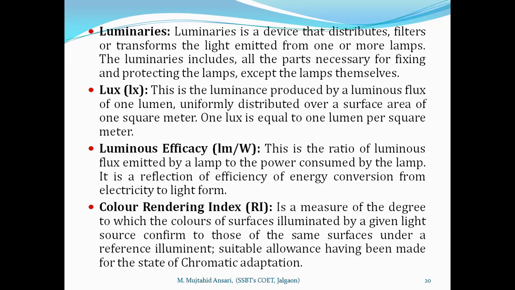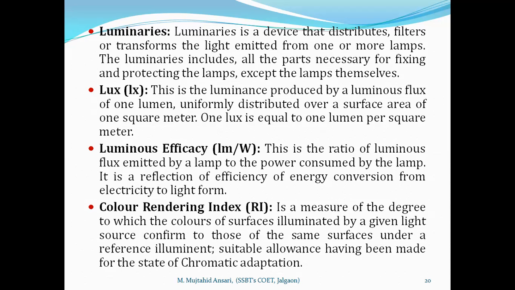Luminous efficacy is the total lumens emitted by the light source divided by the power consumed by the same light source. So this is the efficacy. For example, a lamp of 40 watt produces 100 lumens. So 100 divided by 40, it is 2.5, which is the luminous efficacy. This is the example I am giving.